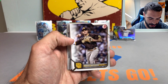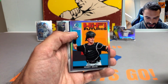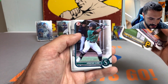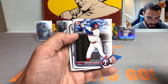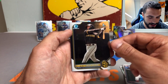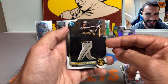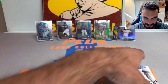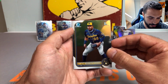We got a Manny Machado base card, Hoi Park, Cal Raleigh — he's got some pop in his bat — Mike Trout, Luis Robert, Christian Yelich, Henry Davis, Nolan Gorman, Darren Baker first, Nick Gonzalez, Jonathan Clase first Bowman paper — that's a nice prospect — Austin Hendrick. Oh, we got something turned around again. If we get bamboozled back-to-back packs I'm going to be pretty ticked off — that's really going to rub salt in the wound. How about a Zayed Salinas first chrome, followed by an Ian Lewis.